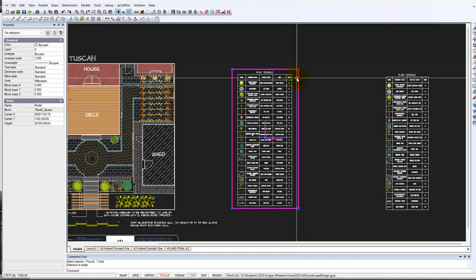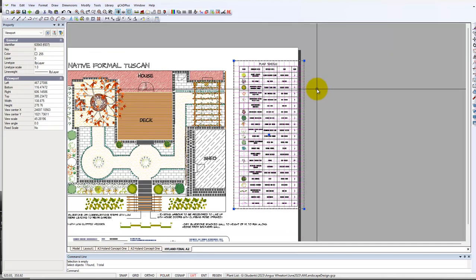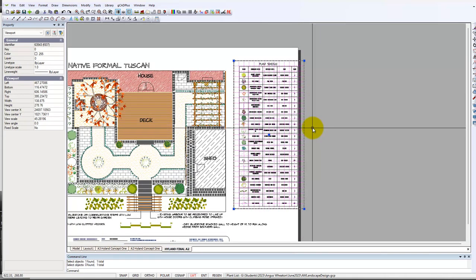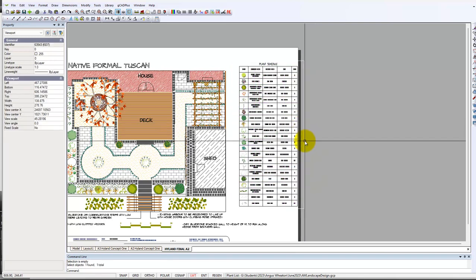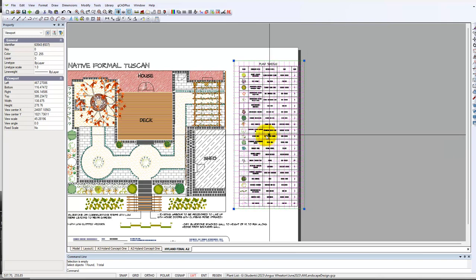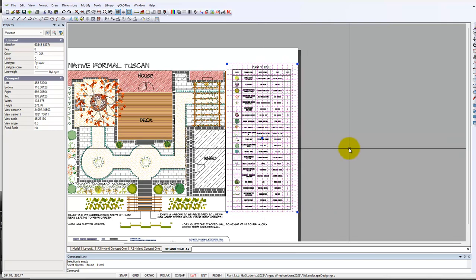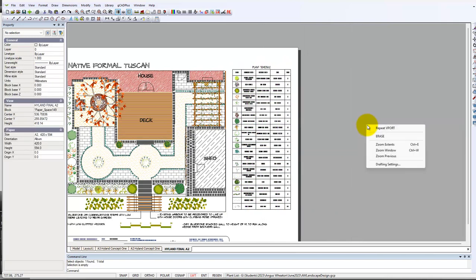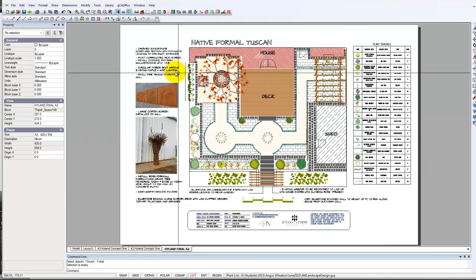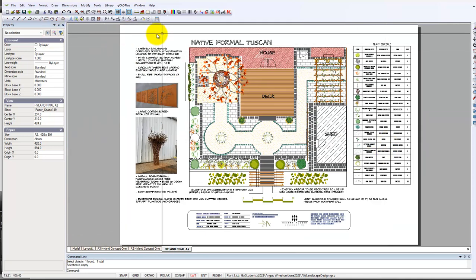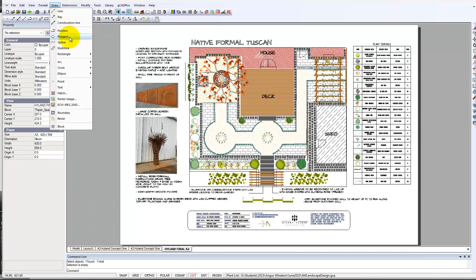So I'll just center things now. We'll display that on the layout. I was just trying to eliminate that white border, and there we are. Zoom extents.